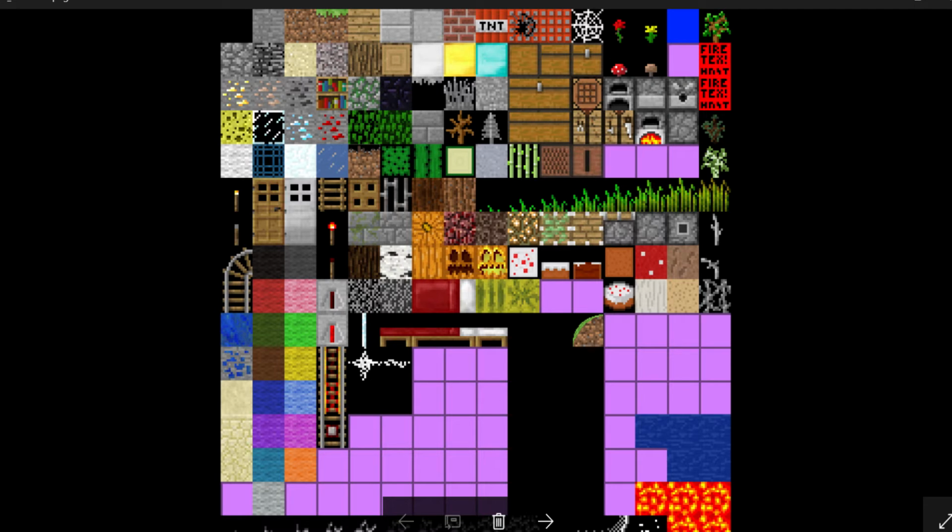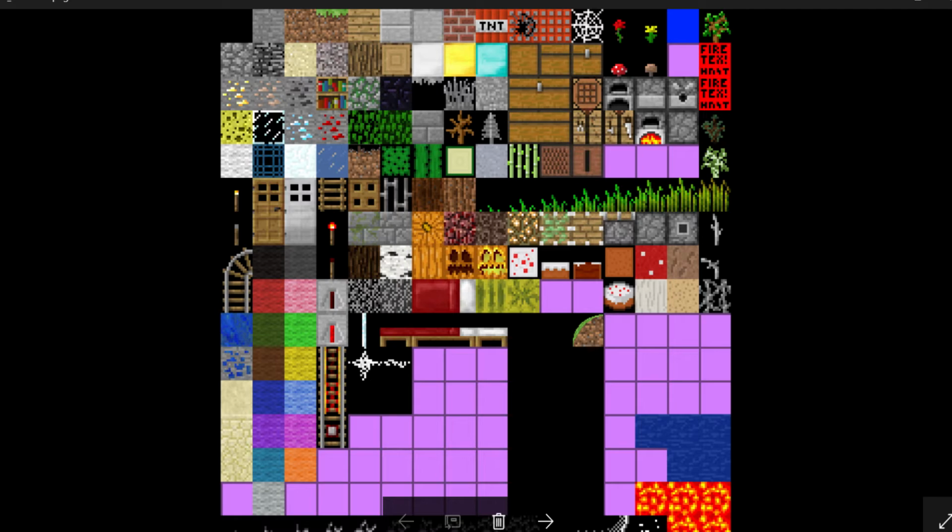In this case, we're going to treat it as a grid and use a grid coordinate system, starting from the very top left corner. The first thing we're going to do is try to build a TNT cube. Starting at the top left corner, we go to the right about 8 squares and reach the red thing that says TNT. That'll be 8, 0, because it's row 0, column 8. Column 9 is the top of the cube, and column 10 is the bottom. So what we need is 8, 0, 9, 0, and 10, 0. That's the coordinate system we're going to be using.